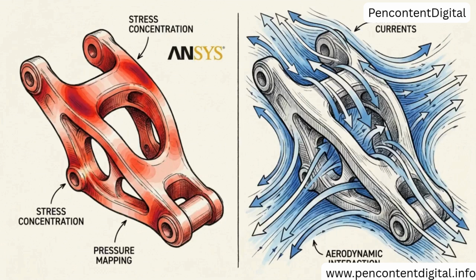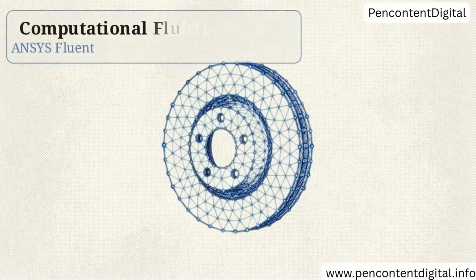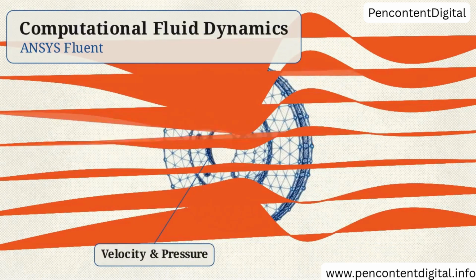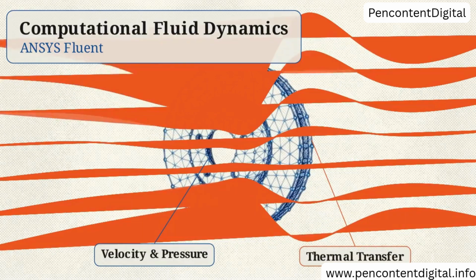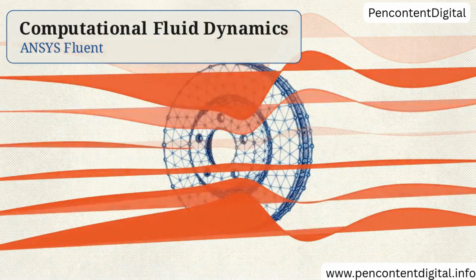Structural analysis tells us if a part will break, but it doesn't account for how it interacts with the surrounding environment. For that, we look to the second solver pillar, Computational Fluid Dynamics, or CFD. Used in ANSYS Fluent, CFD analyzes fluid behavior, tracking airflow, aerodynamics, and how fluids transfer heat away from a surface. The software calculates the pressure gradients and velocity of the fluid as it moves through the solid boundaries of the mesh.